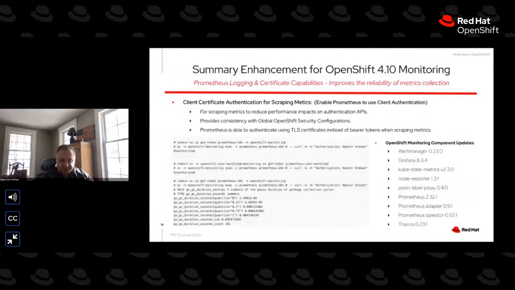A lot of customers gave feedback asking us to minimize the overhead from Prometheus, so we're happy to provide that. We continue to provide our monitoring experience inside the OpenShift console, where we're going to highlight some of the workflow and integration inside the OCP console and some of the capabilities you can expect.